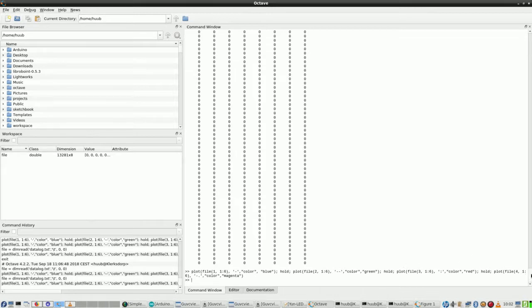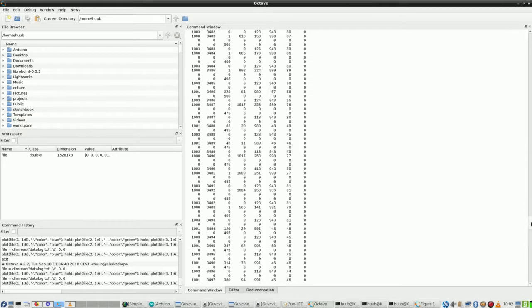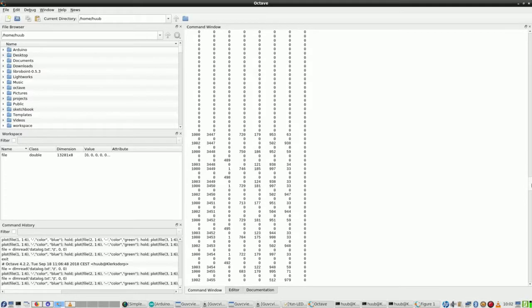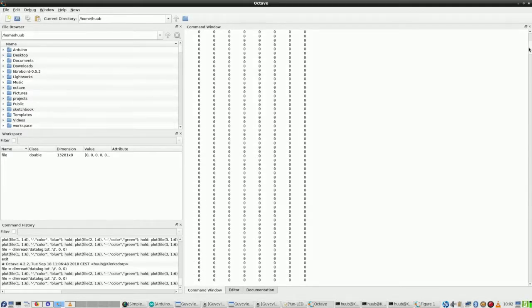When I look at this, it has only one value. So what I have to do is go somewhere along the line, but I don't know which line, because there are many lines with zeros.